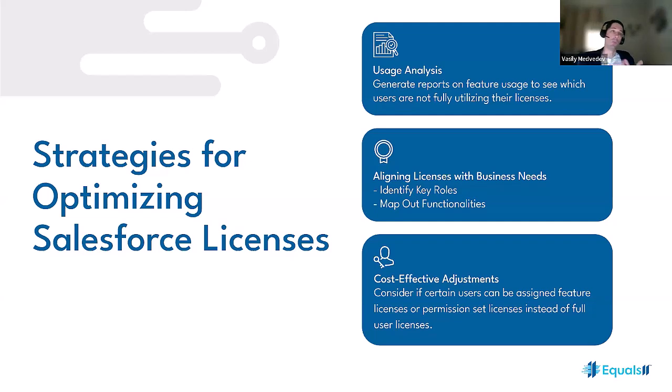That's what we spoke about: departments, where you need to split your whole company into departments. See who the key persons in each department are, what the key responsibilities are, and what features and tools they need to do their work, and how effectively they are doing it. Here, maybe about the alignment of licenses with business needs.